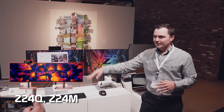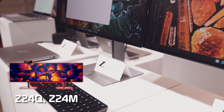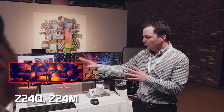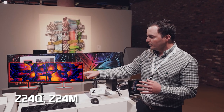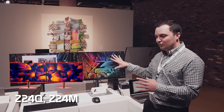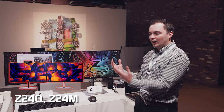No speakers on the chin or up top, but they still sound amazing. Both of these are 23.8-inch Quad HD with 90 Hz refresh rates. The Z24M is a USB-C monitor that does up to 100 watts of charging for the notebook. You can also DisplayPort daisy chain to the second screen and add all your peripherals on it, so it really becomes the hub of your workspace.